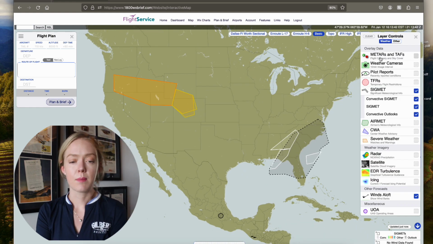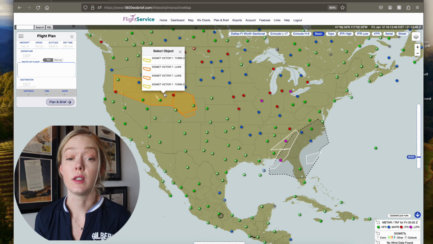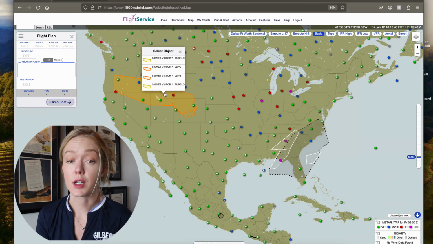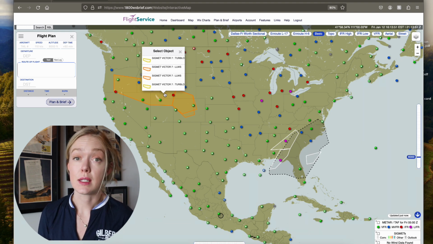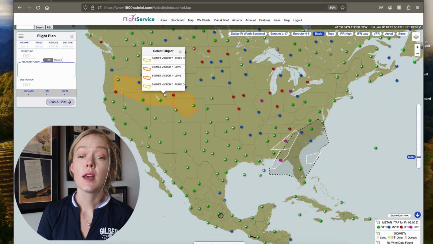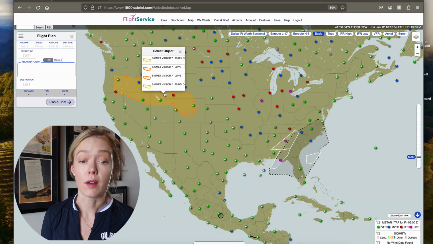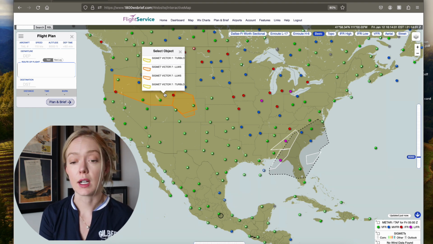I'm going to turn on our SIGMETs now. We do have SIGMETs for low level wind shear and low level turbulence. That means it's a really big deal. The upgrade from AIRMET to SIGMET means that it's the kind of conditions that would put anyone in an unsafe condition, no matter the size of their aircraft or capabilities of their aircraft.